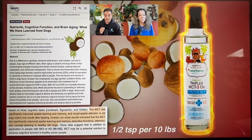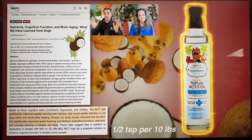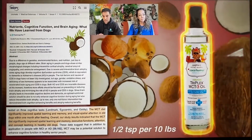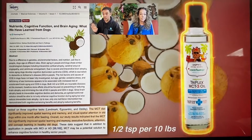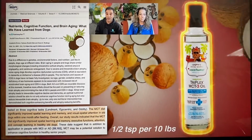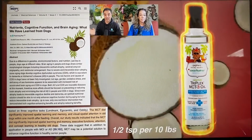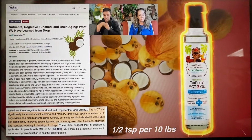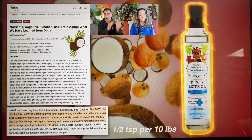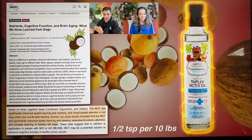Now, MCT, there were a couple of studies, and I wish I had the ability to publish them all here. One of the big studies that we know about was MCT in the olden days that they gave to dogs with cognitive issues in combination with omega-3 fatty acids. We'll be talking about omega-3 further, and also just a heads up, Inside Scoopers, a lot of these supplements can cross back and forth, meaning they could go into a lot of categories, but we would have had 400 slides if we had to keep bringing these up.